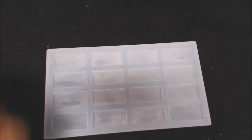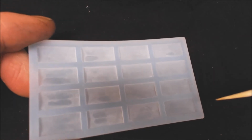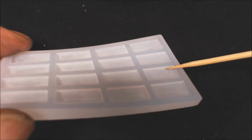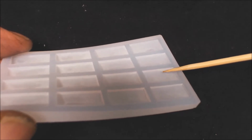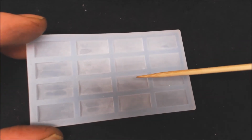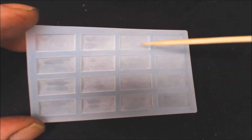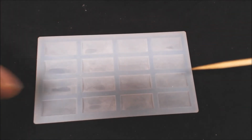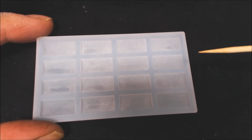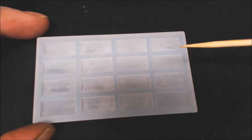Now, I have been peering into this mould trying to find, because you do actually get a left hand and a right hand return. And you can just barely see it. It did take me quite a while. It's just there. So you've got one that returns round. So you've got 11, 12 ordinary copings. And then you've got a left and a right hand return.